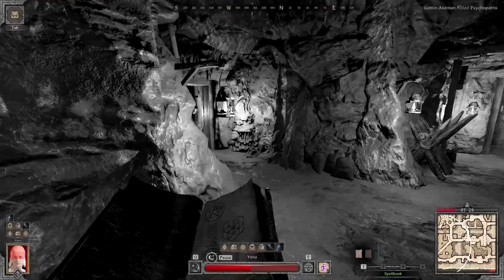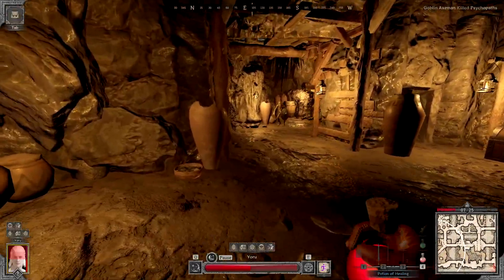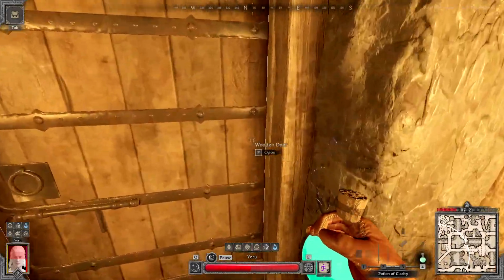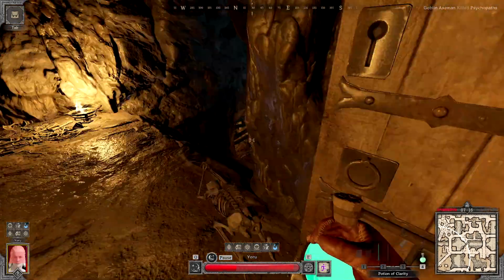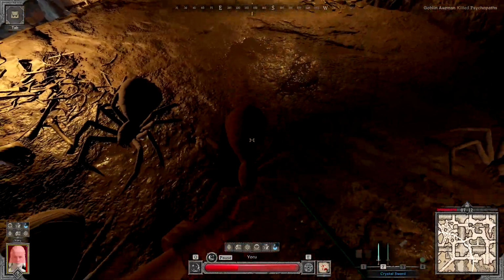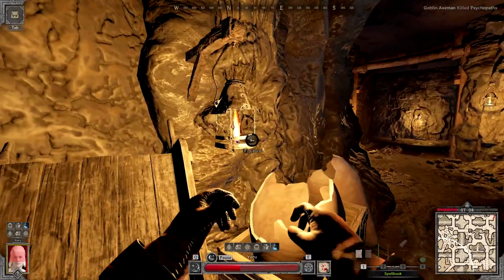This is not an ideal situation to be in right now. What is going on? I need to open this door real quick. Oh, the red spider. My favorite mob. It came to say hello. Okay.